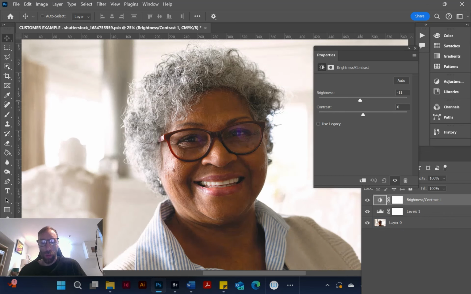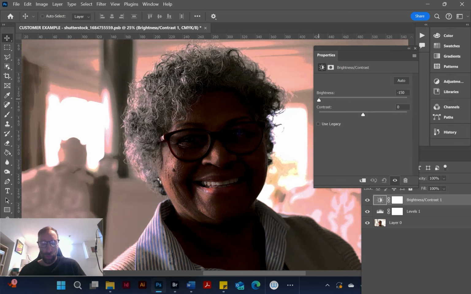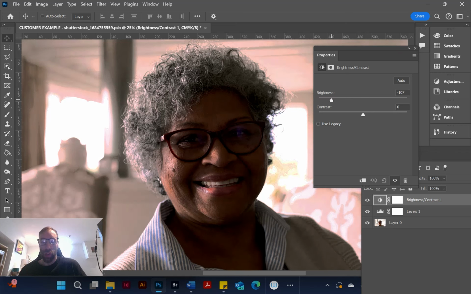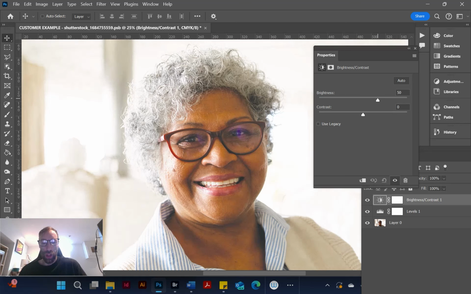The brightness is a little bit similar to the levels in that it's going to change the whole of the image. As I drag that down, it's going to make it a little bit too dark for what we want, and if you put it back to 0 and start to increase it, it's going to be a little bit too much.